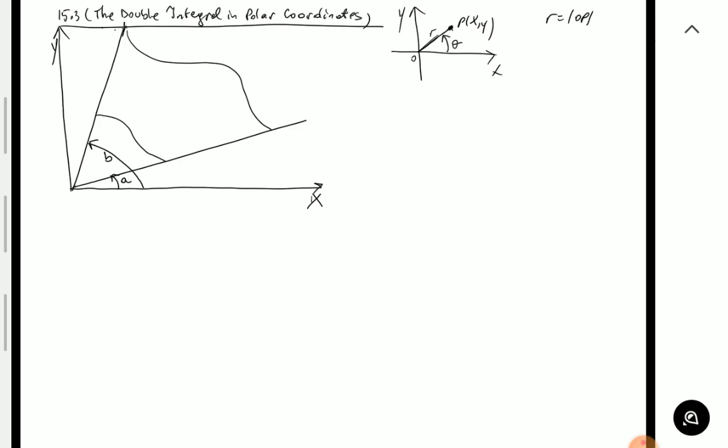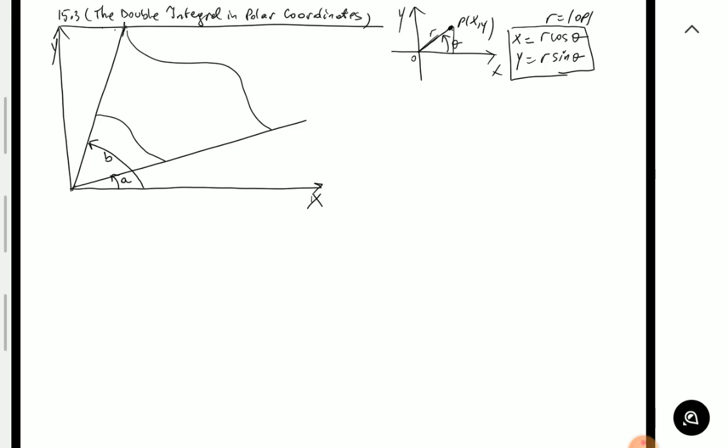Of course, to be able to switch between the two coordinate systems, you need to know the relationship between these coordinates. And as you might remember from previous courses, if you form a right triangle here, x is r cosine of theta and y is r sine of theta. But as you will see in this class, it's not just a matter of replacing x and y with r cosine and r sine. The dx dy changes in a slightly different way. It's not just dr d theta, and that's something that you have to remember, and also make sure you write it correctly in your formula sheet.